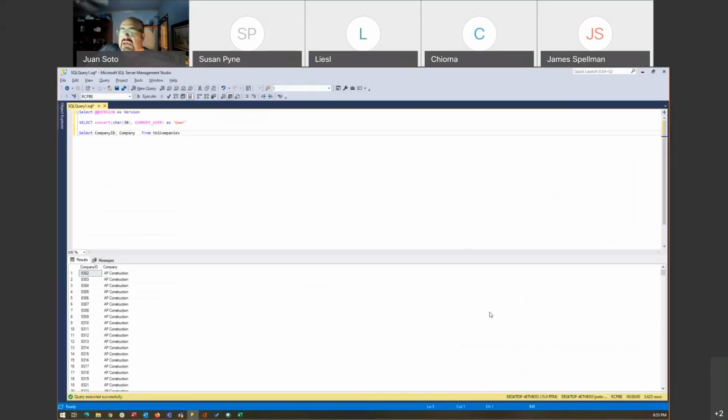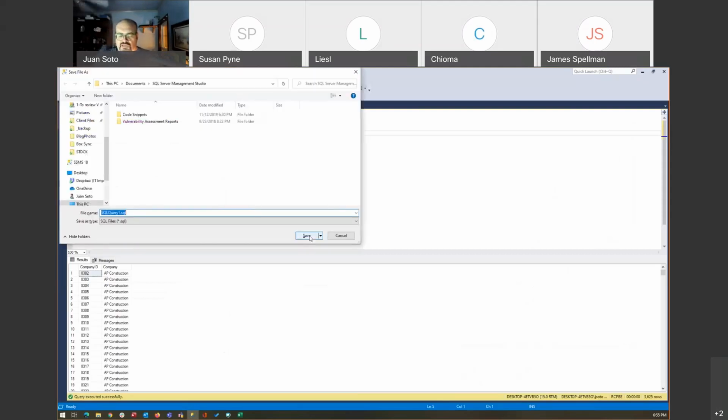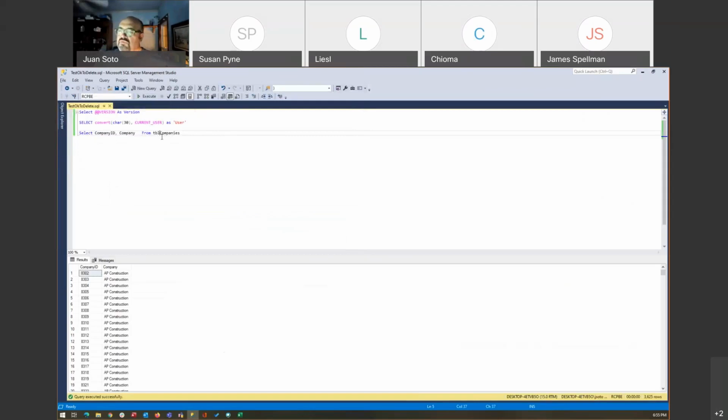All right, so bottom line is you need to be able to save these. Now notice that this is a .sql file that has not been saved. So once I press Control S to save, it's going to ask me for a name, right? So I can say TS, okay to delete. And now I've replaced that with the file name. One nice thing about this is you can save your queries as a text file, which you cannot do with Access, right? You save these queries as a text file, then if you open the text file by double clicking on it, you have the option to execute it right there or just add it to the text file.